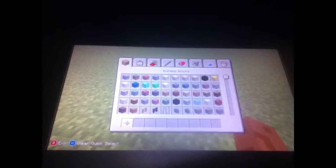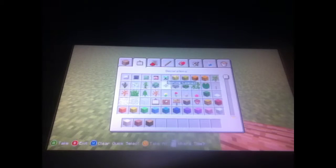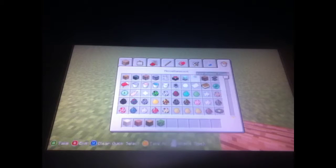We're going to do a tropical elephant paradise, okay? So for this you're going to need sand, and some jungle wood. Oh no, we don't need that jungle wood. And then we're going to need some of that, and some palm, some jungle. Jungle looks better. And then you're gonna need some water. Okay. And then I think that's it. Oh, and we'll get some squids.